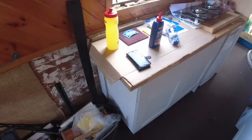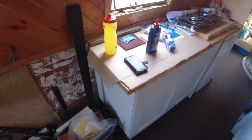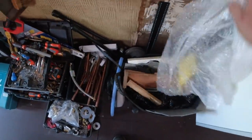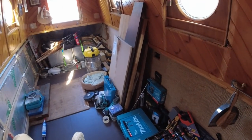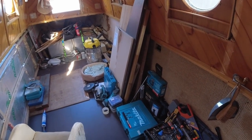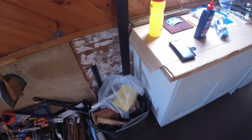We'll try and clamp a couple of things to it as well, make it nice and flat, and put a bit of plastic either side to stop any glue escaping and sticking to it. The plastic will just come off. I'll just use something like bubble wrap or something, because the plastic will just come off with a plane or something, or with a bit of sandpaper. As long as the worktop's nice and flat, that's all that matters.